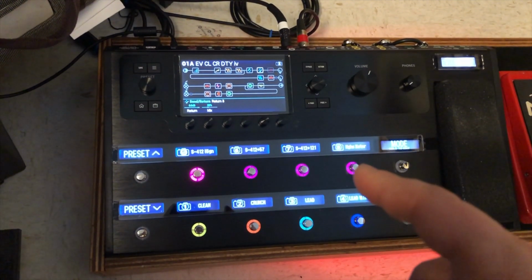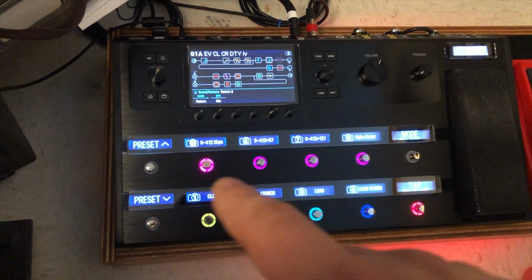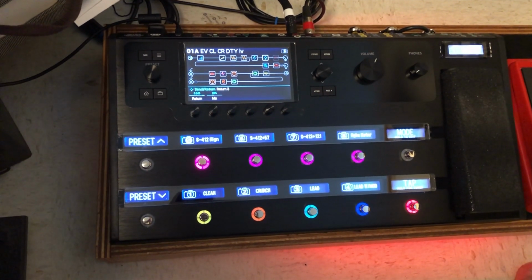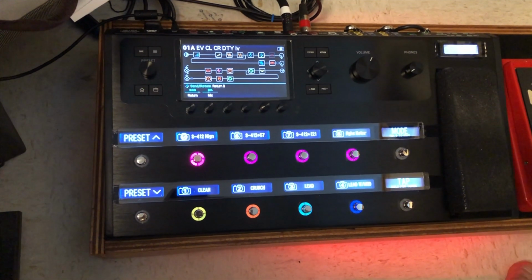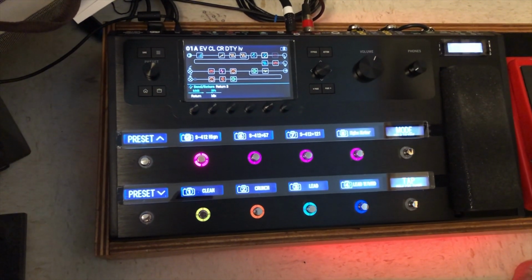And then this is another type of new IR I've downloaded. Mainly this helps me narrow down what kind of sound I'm looking for. These are all closed back 4x12s. It could be just a deviation of something I'm looking for, but it'll help me narrow down the sound I'm looking for as well. And yeah, this is pretty much my go-to when I'm playing my own stuff.